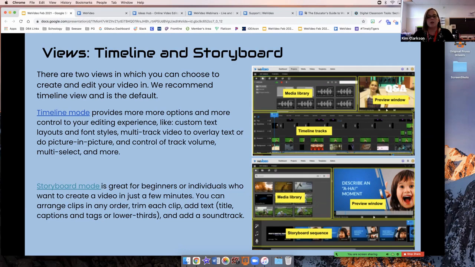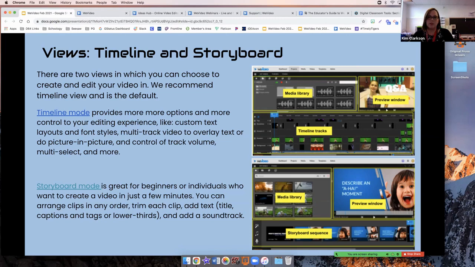You can see different video layers versus audio layers. And once you get to know the program, it's easier. So down here at the bottom is the actual timeline that we'll go into, and we'll be spending most of our time on this today. On this view is our media up here, where you can click and drag things down into your video. And then you have a box on the upper right corner to preview your video at any point to see what you've done so far.